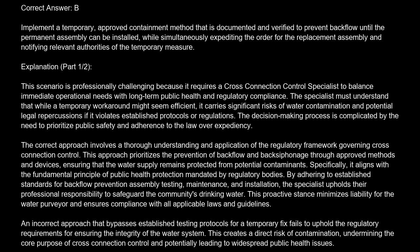The correct answer is B. Implement a temporary, approved containment method that is documented and verified to prevent backflow until the permanent assembly can be installed, while simultaneously expediting the order for the replacement assembly and notifying relevant authorities of the temporary measure.